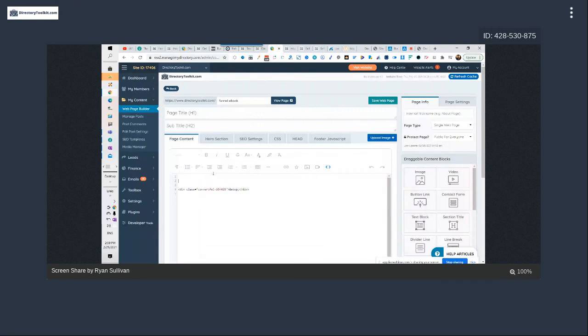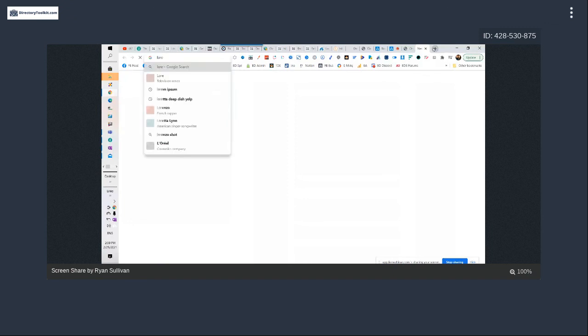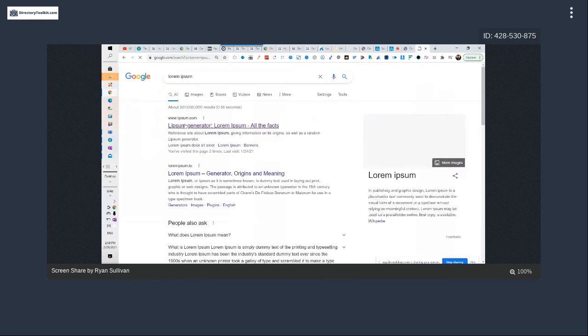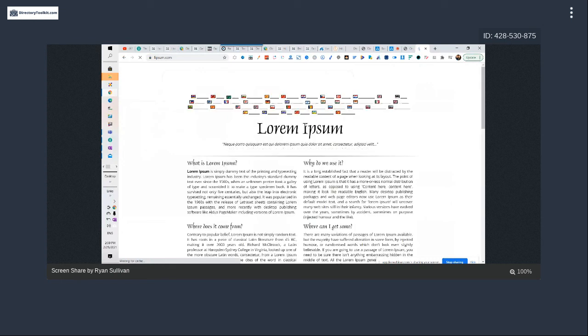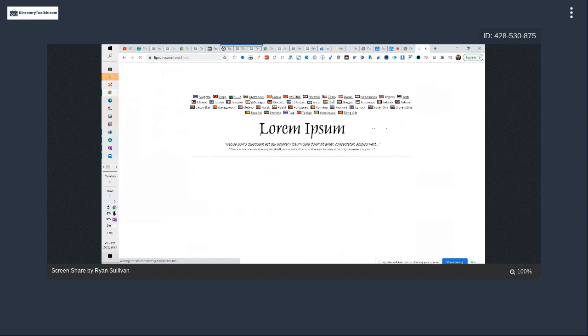I'll just show you what it would look like. I'm going to go grab some lorem ipsum. I just need some general content. I probably spelled that wrong. Let's go grab some Lipsum generator. If you guys haven't done that, lipsum.com. Create some cool content for you. I need 5 paragraphs. Generate that. It'll just generate that for you, and it's just got some Latin on there for me.